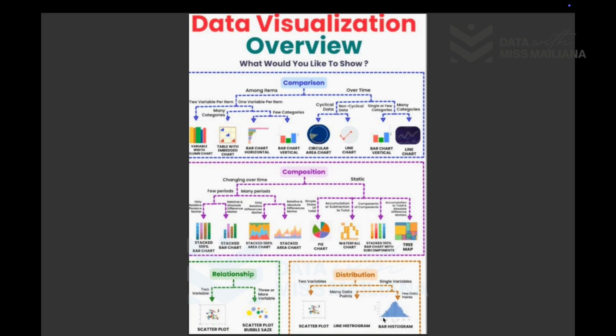When we say distribution, you want to find out, for example, if you are sharing something, how is it shared amongst everybody? Is it shared in the normal way, or some people get more than others, something like that? So these are the categories that will help you choose good visuals for your analysis.